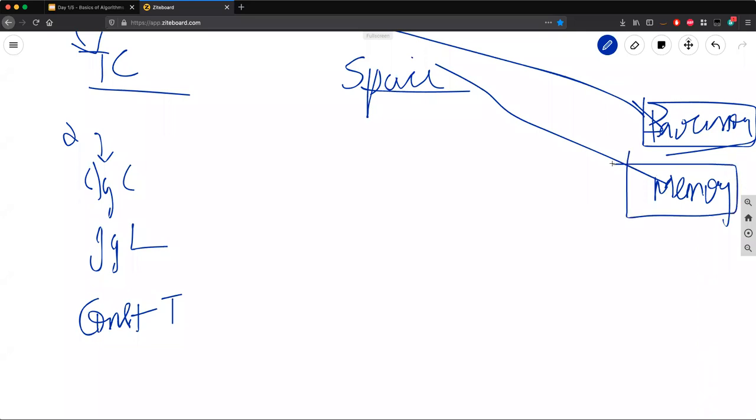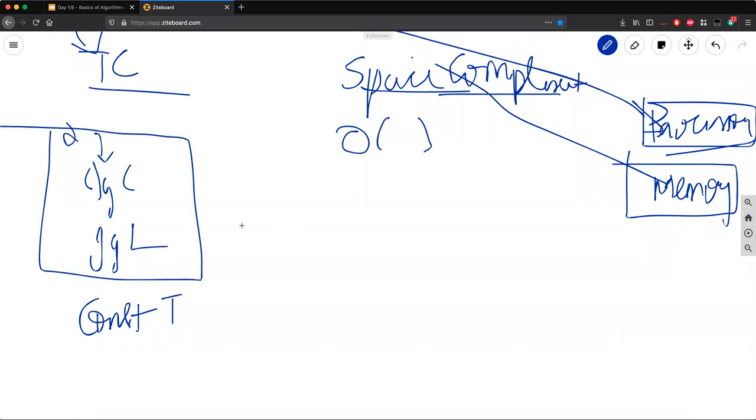Likewise, memory will also be fixed, like 8 GB or something, so you can't keep using it. So there is something called space complexity as well. It's the same idea, the same notation. This will say in which order the space is being used. Once I say order, these two rules also apply here.